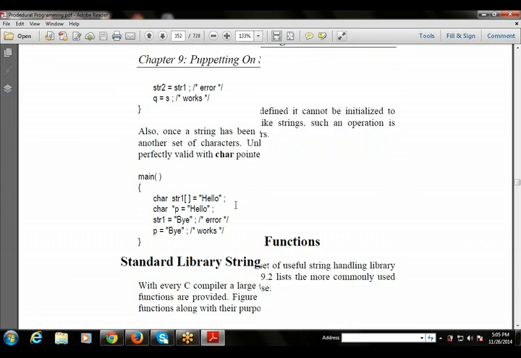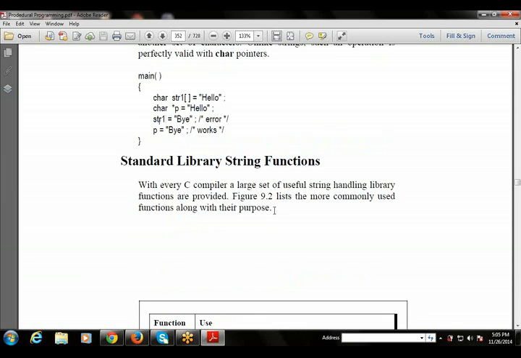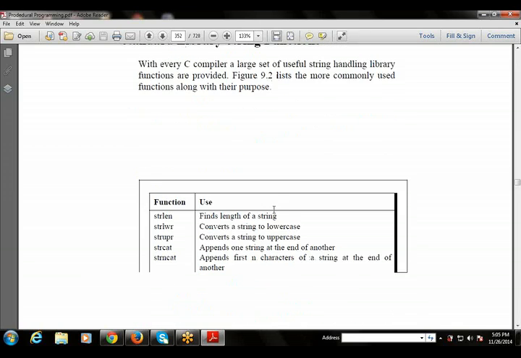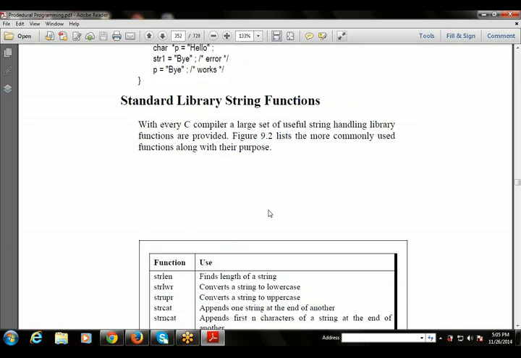Now comes the next topic, standard library string functions. This is one of the important topics, and believe me, your assignment is generally based on these functions, because this is a very important, interesting and easy topic. So please listen carefully. I'm not going to start at this time. First of all, take a break, refresh, and then start this topic with a cool mind. I'm taking a break for 5 to 10 minutes, then come back starting with this topic.